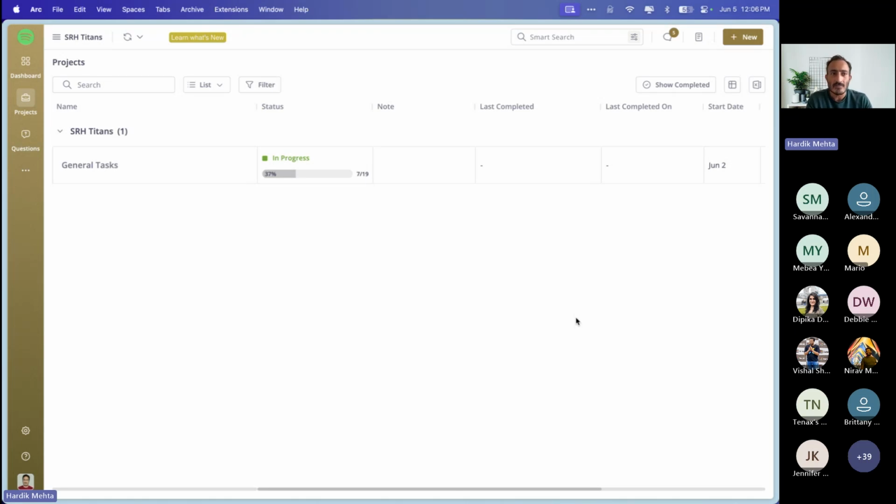So the whole idea for launching this project module is to streamline and have just a common experience for all kinds of tasks. That is why we have a project module. Now you can create all the different kinds of projects, whether it's your monthly close project, your routine bookkeeping related task, your onboarding, your migration, your tax preparation, so any kind of work that you want to do, Zenit will let you do that. So that is why we wanted to make this change, to standardize the overall task experience, right?